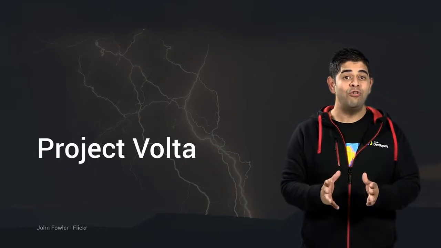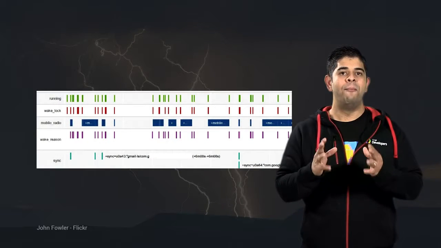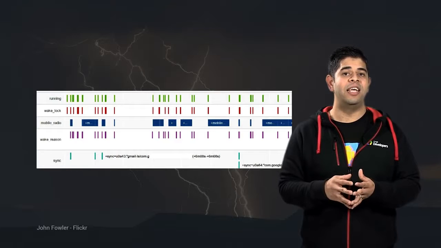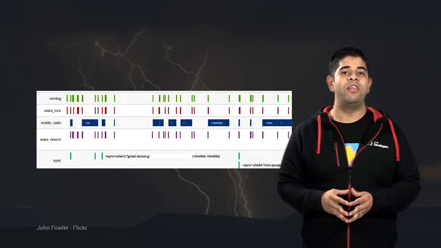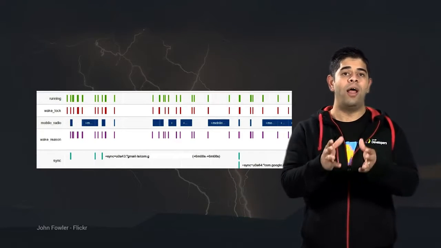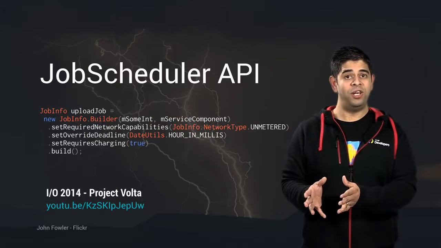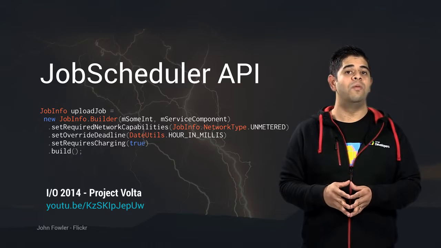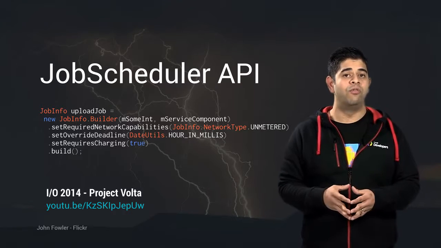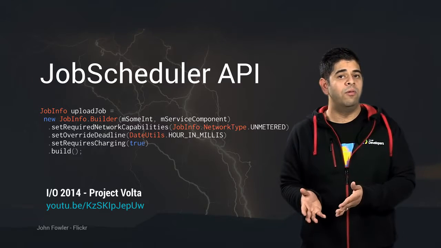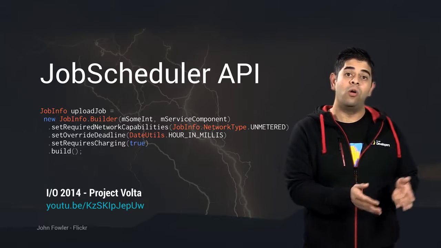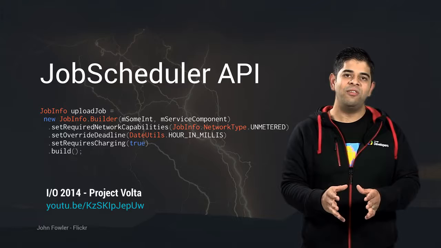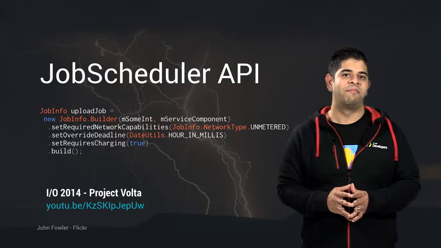Another cool initiative is Project Volta, which focuses on improving battery life and has resulted in power optimizations across the platform. These are new tools to help your app run efficiently and conserve power. Battery Historian, a tool included in the SDK, lets you visualize power events over time and understand how your app is using power. The Job Scheduler API lets you minimize battery impact by setting the conditions under which your background tasks and other jobs should run, such as when the device is idle, connected to an unmetered network, or to a charger. The Job Scheduler is one of my favorite new APIs.